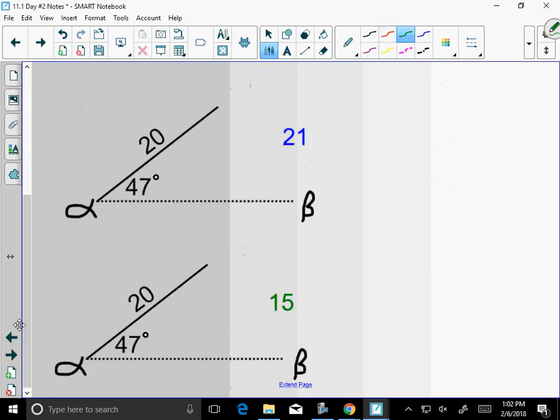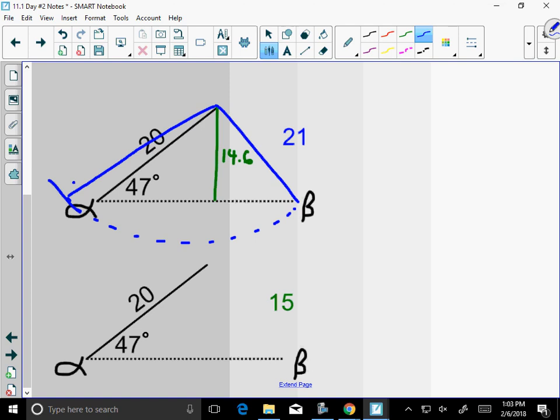Okay, so the height is still the same. It's 14.6. Will 21 reach? Yeah, it'll reach, right? What if I went over here? Well, 21 is, I know it's not proportional, but 21 is a little bit longer than 20. Therefore, this would not be a triangle, right? At least with that same interior angle of 47 degrees. So in that case, we're only going to get one triangle out of that, right? This dashed line doesn't ever hit that base again.